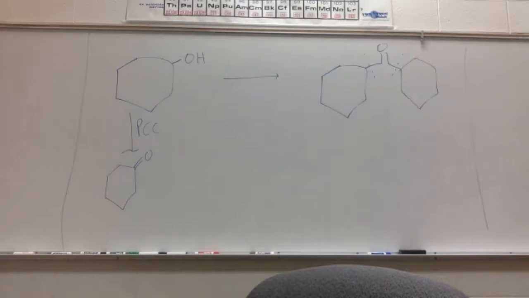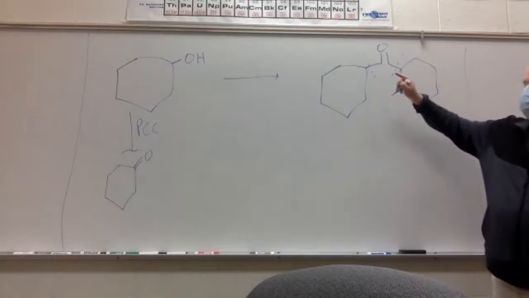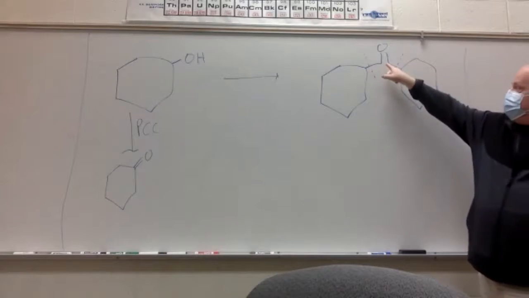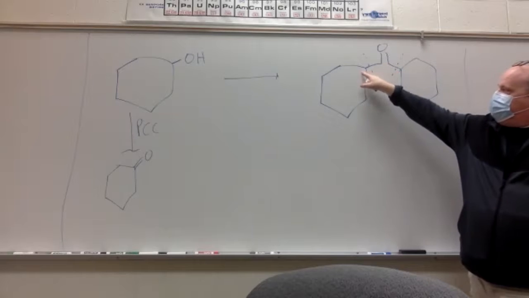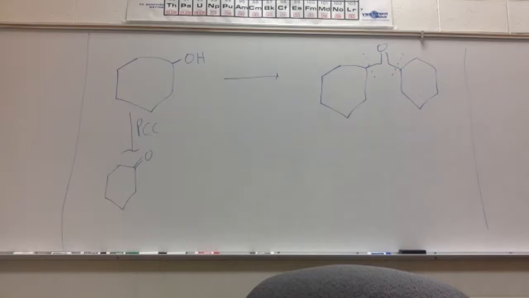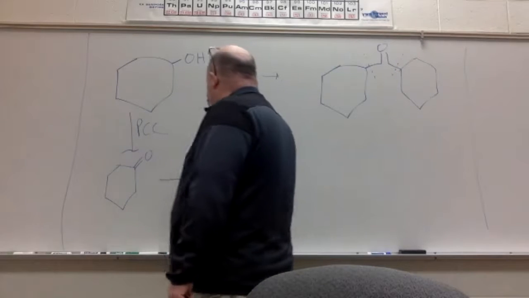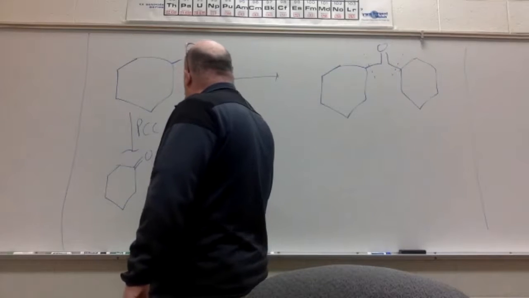Okay, now we just have to figure out what type of organometallic that's going to be. Looking at this, let me give you just a second to look at this. We're approaching this for 3 fragments, this one, and this one. Since this is the fragment that's directly attached to here, I'm thinking to myself, okay, I need to attach a 1 carbon unit. So I'm thinking maybe a 1 carbon organometallic. What if we did something like this?